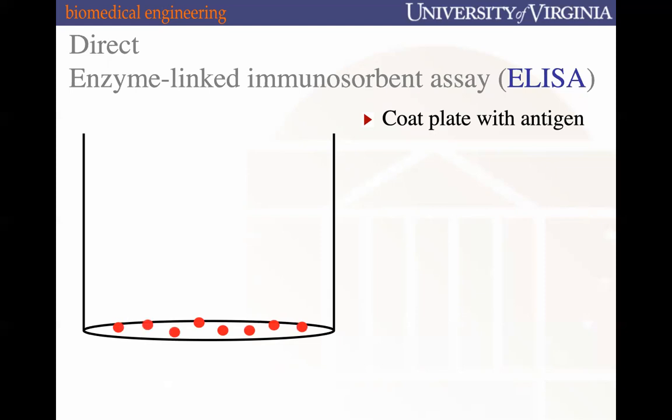These plates, we call them ELISA plates because they've been modified. Typically, there will be some passive absorption of a protein on the bottom of a well for an ELISA. But what ends up happening that's a lot better is that the bottom of the ELISA plate will be treated so that it has a charge, and when the antigen is being coated, it'll be in a coating buffer that has a really high pH.